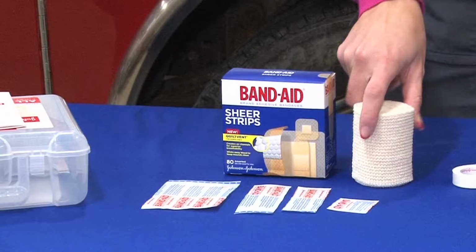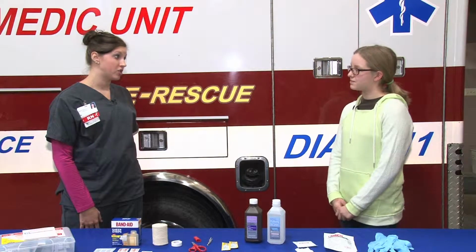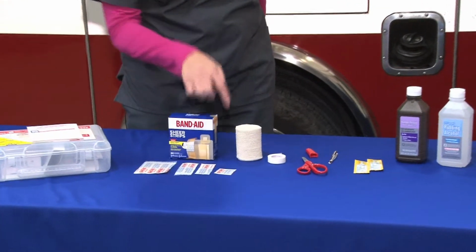What are the items in a first aid kit? It's important for families to have a first aid kit. It's good to have it in a place that's easy to find but out of reach of small children. Items to include in the kit are Band-Aids. There are plenty of different sizes.